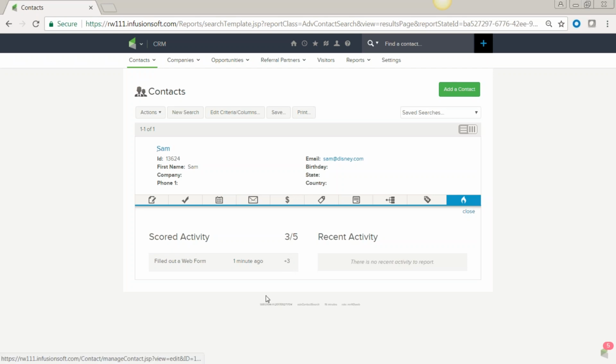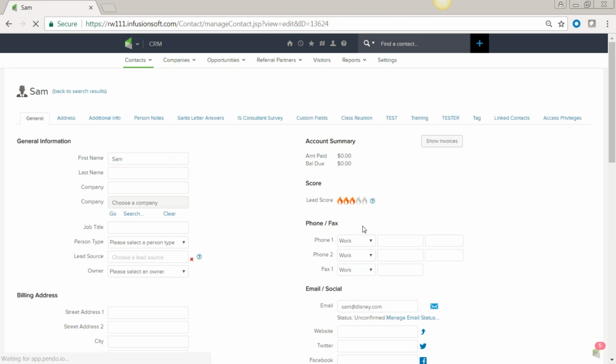So let's go in and take a peek at what the lead score looks like on the contact record itself. Go into Sam, and on the right-hand side, you'll see these little flames. He has 3 flames out of 5 because he filled out a form that was important to me, and that shows me that he is engaged. He's anxiously waiting for something new, and as he clicks on something more and more, his flames will be added upon, and then action can be taken inside the campaign builder. I can see that happen.